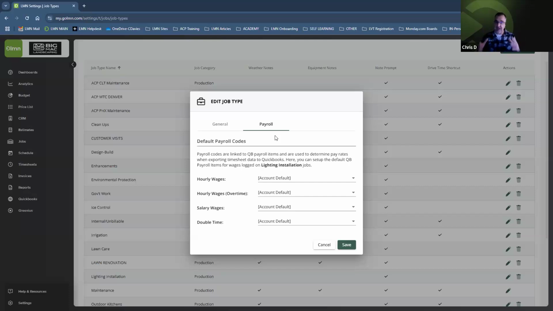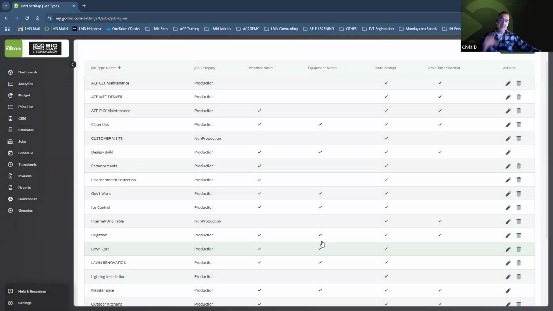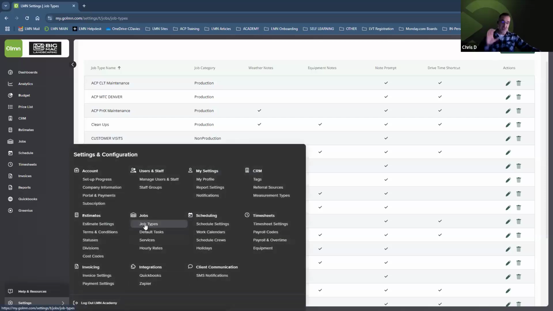Now, this is a feature that I understand will be coming to QuickBooks Online at some point, but currently it is only available for QuickBooks Desktop users. So all you need to do is set up payroll codes that match the variations of payroll you've got in your QuickBooks account. Maybe get your accounting professional or your billables person with you and set that up. But if you're using QuickBooks Online, you'll have to do it the manual way. If it's QuickBooks Desktop, you can automate it, so it does make things a lot quicker for you. So that essentially, guys, is job types.